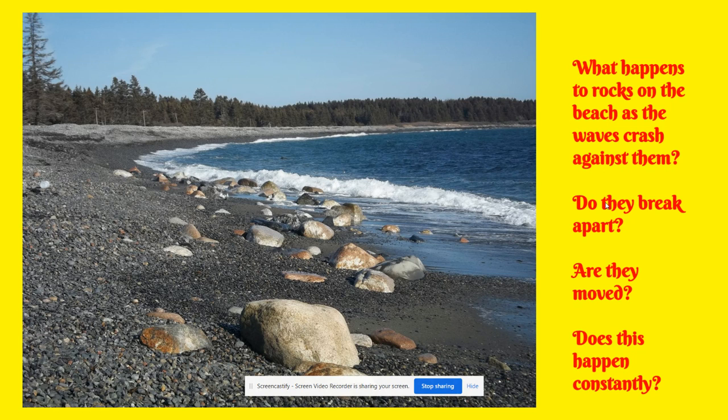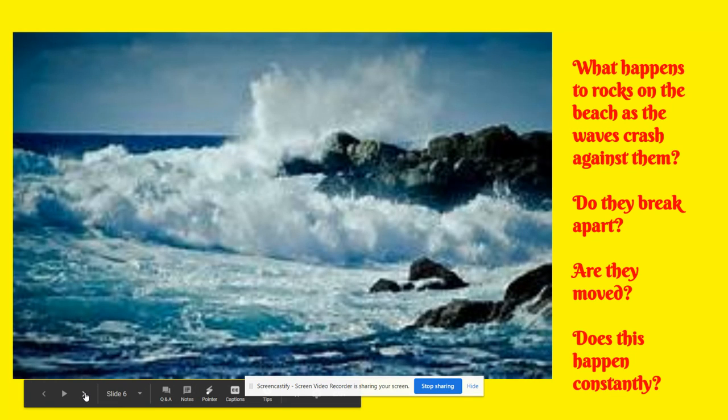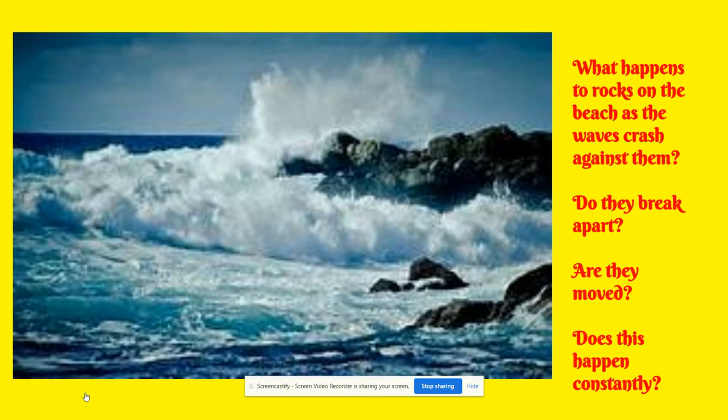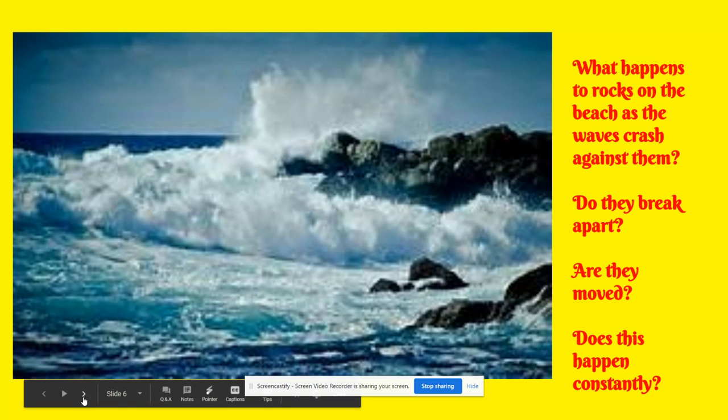So do the rocks break apart when the waves crash? How are they moved? And does this happen constantly? I'm willing to bet that these teeny tiny rocks used to be way out here in the ocean, and they also used to be much larger. I believe I have one more. Oh, this is just another example of a much more powerful wave crashing. Just something to think about, that rock that we can see exposed, and what happens when a forceful wave hits that rock, and what happens when the waves go back out.